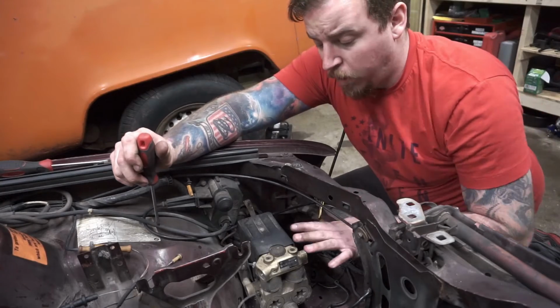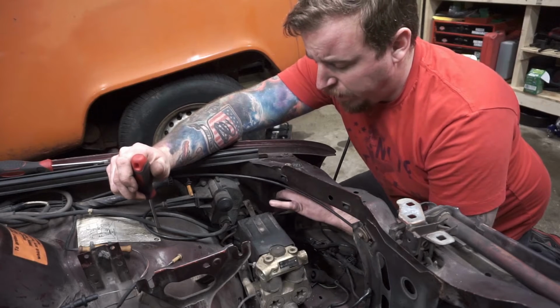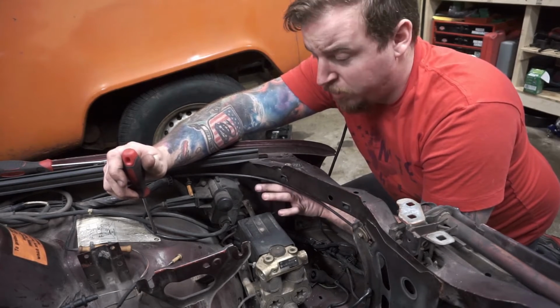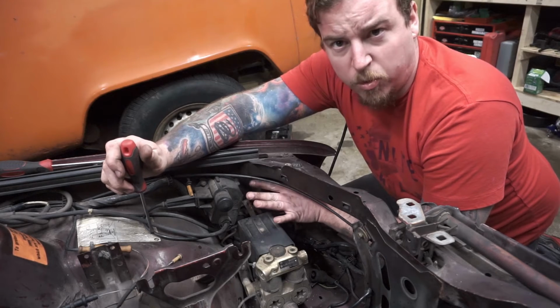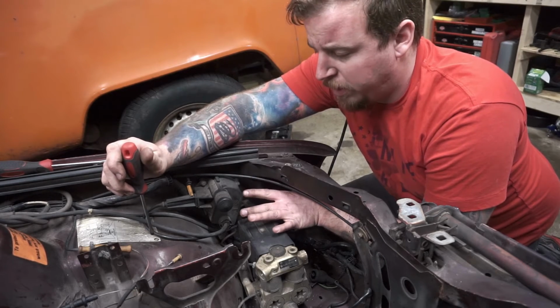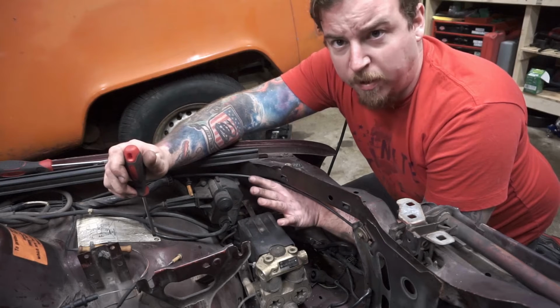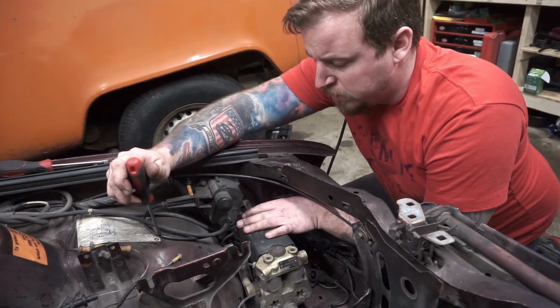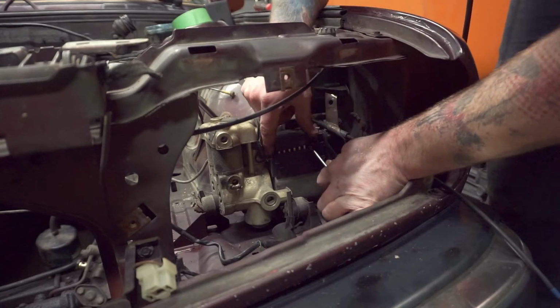Okay, so we have all of our lines off right now. I believe you can take off this little screw on this cover and get the harness off. We're trying not to cut it just because I'm not too sure what it all ties into right now, and just to be safe, I don't want to hack anything up. Once we get that disconnected, we can take this thing out and toss it in the scrap bin.